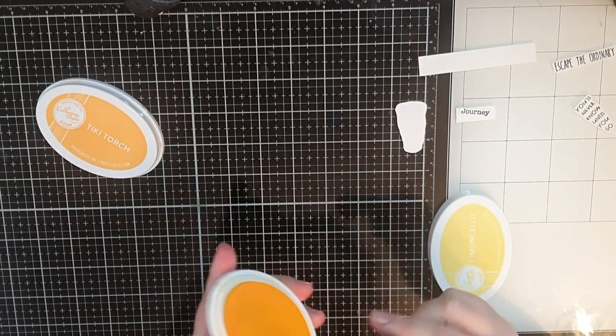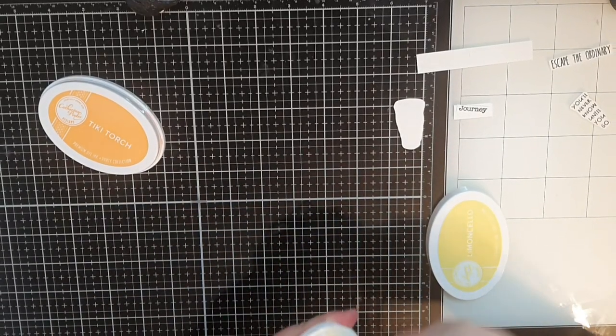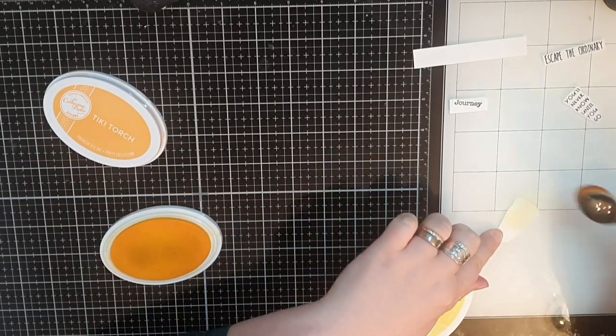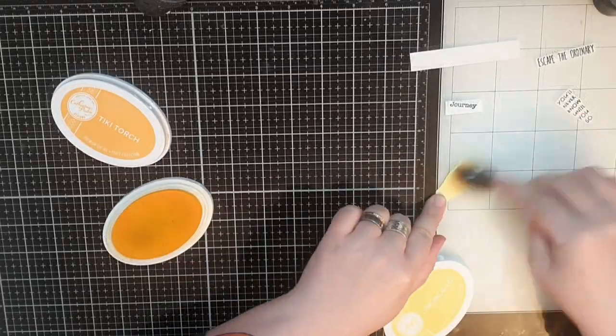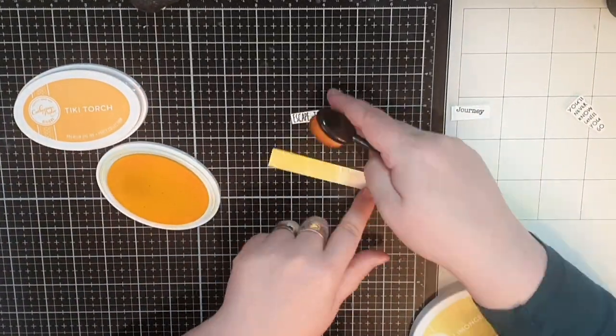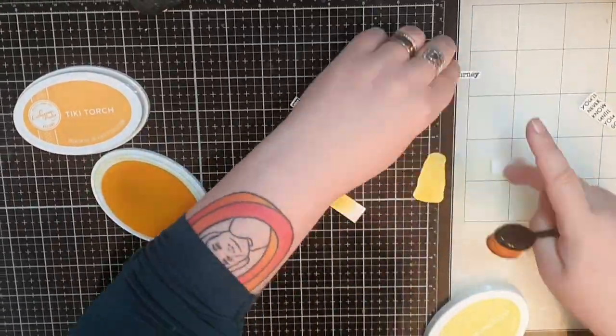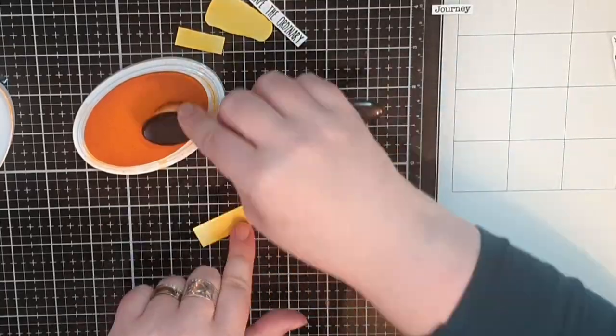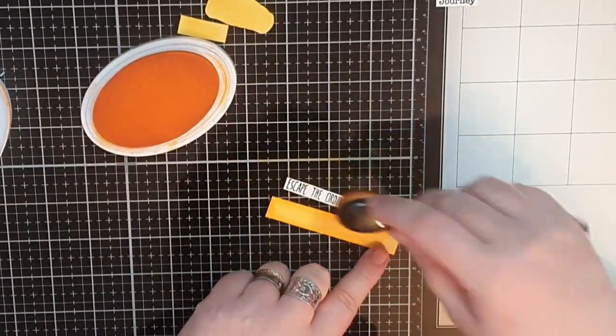Then I bring out catherinepooler inks in Limoncello and Tiki Torch. I blend Limoncello first over those cutouts that will go behind my sentiments, and then I blend the orange from the sides, framing my sentiments, and then I glue the sentiments onto my ink-blended pieces of cardstock.